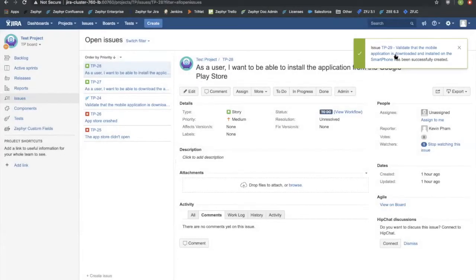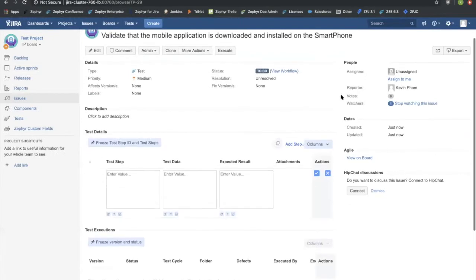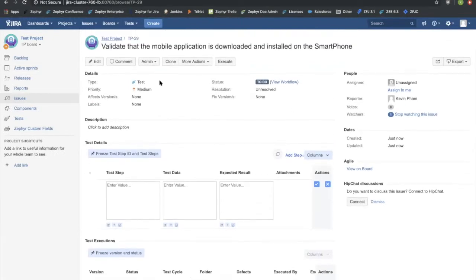And here it will show our test case that was just created within Jira. And there are other settings in here to distinguish whether or not an issue is a test case or a user story. The main detail here is the test details section, where we can create test steps, test data, and expected results. So for example, we can create certain steps for our test case, whether it be logging into the application or doing something, a certain step for your test case, essentially. So we'll just fill this out for now.